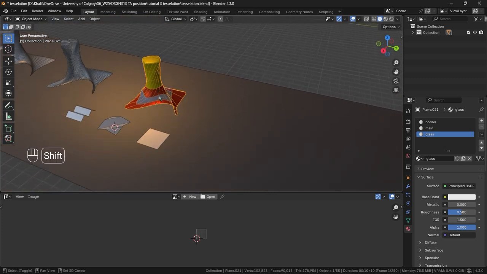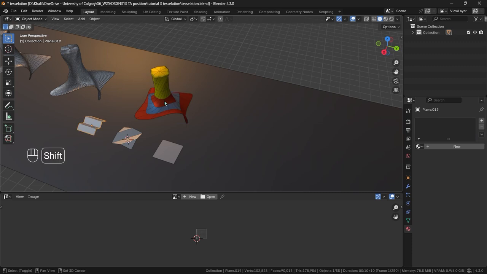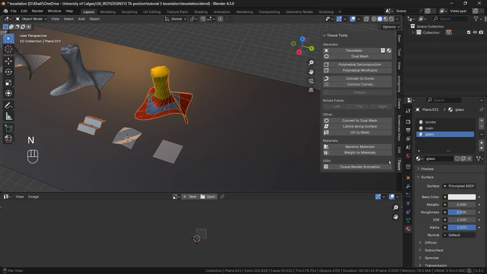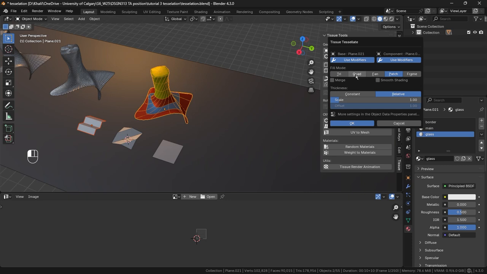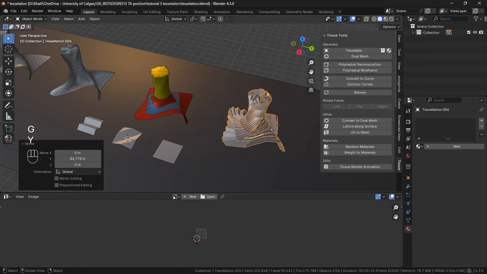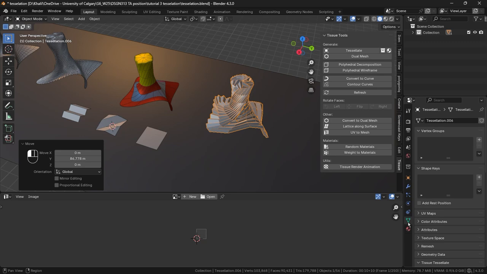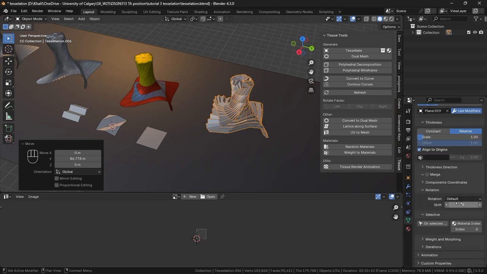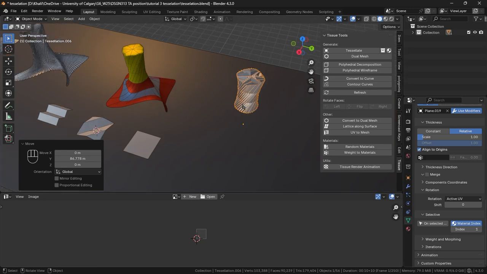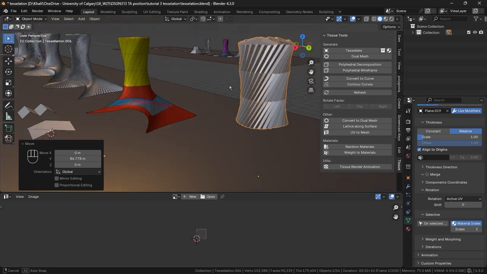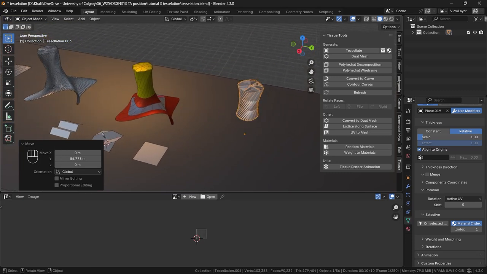Now we need to apply the tessellation. So I'll apply this to this one here, and Tissue again, Tessellate, but this one we're not using quads, we're using patch. Patch, which means the last subdivision is the curvature. Now Z, we don't see the curvature, we will fix that. So click here in the options, as we did, active UVs, material index, so that we'll select only one material. So let's have that one. I want to apply that one. Actually, I want to apply the diagonal one.